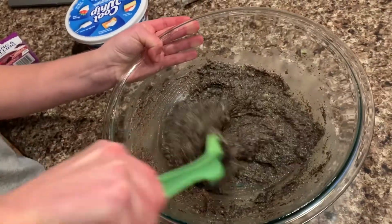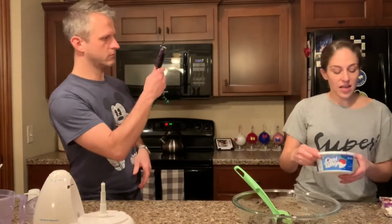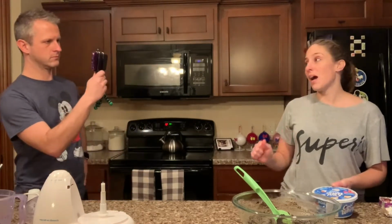Okay, so now the next step. Here's gonna be a thing. This is where I wanted to modify. The recipe says 8 ounces of whipped topping.